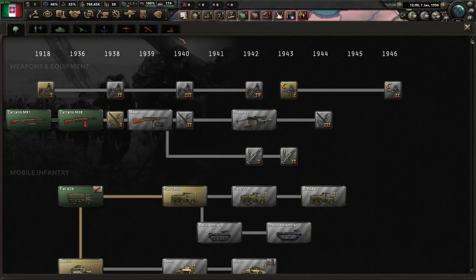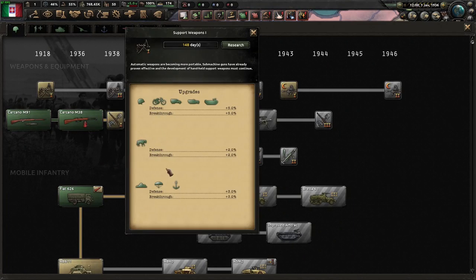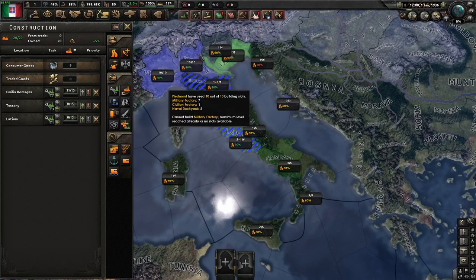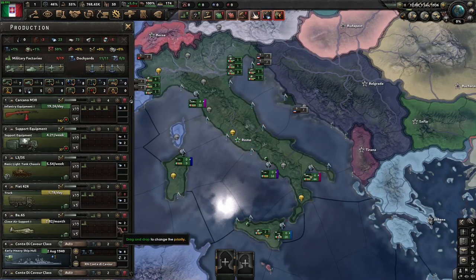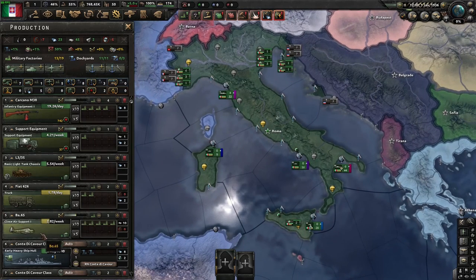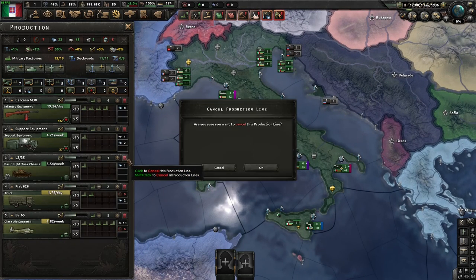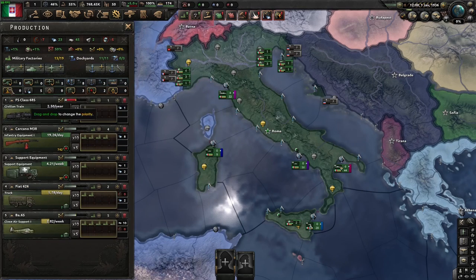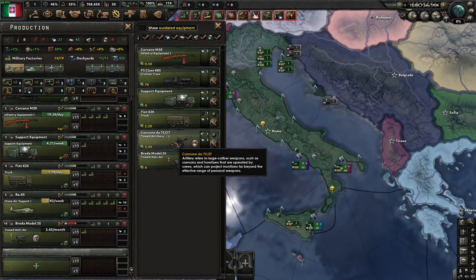Let's start with research, the three basics, and we're also going to do support weapons one. Remember, early wars, useful. We are only going to build military factories this game, nothing else. With our starting 19, we're going to go up to 5 on close support. We are not going to produce a light tank. We need a civilian train, some towed anti-air, and some artillery.